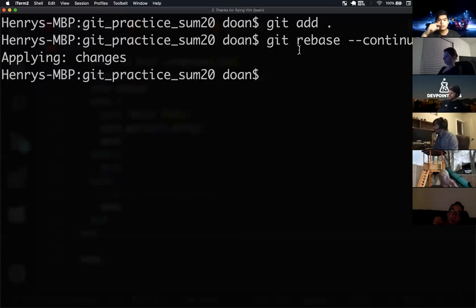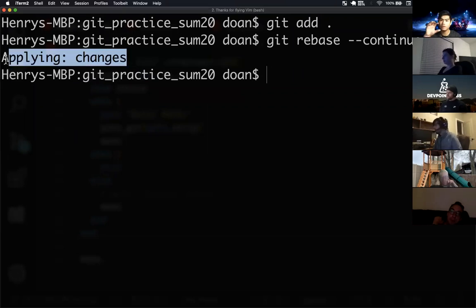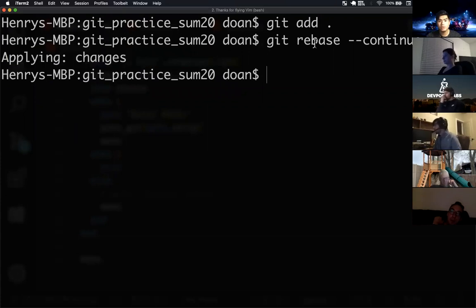And if it continues to conflict, just resolve those conflicts, add and continue the rebase, and it will be in those stages there. And once you're done, it will say apply, and then whatever your commit message is there. So that is what you would do when you want to combine both of your code together. Now the next step is that you want to push this into your own branch.